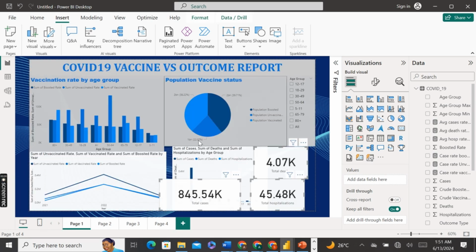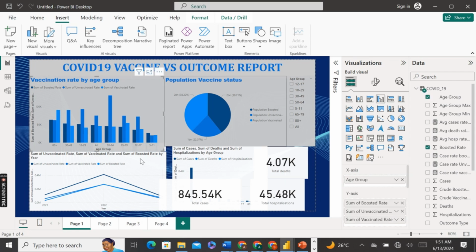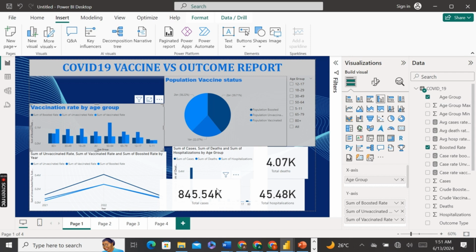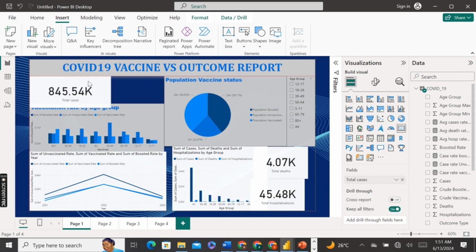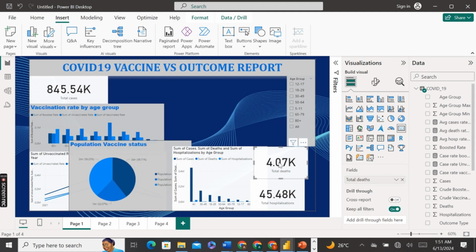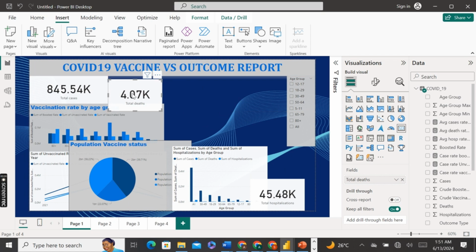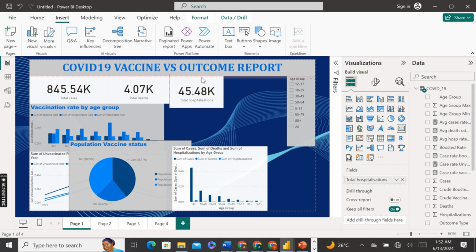Reason being, I want to put the visuals in the first place because everybody wants to know the cards. The cards actually give you a lot of insight into information before you even use the information. So most times when I'm giving you my reports, I put my cards actually at the top here, so they draw the attention. Okay, everybody can basically get instant insights into what you've done. So you drag this one here as well. Here, and then we drag it like this. Here as well, we drag this one.